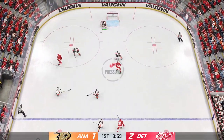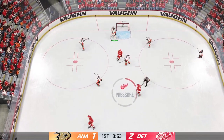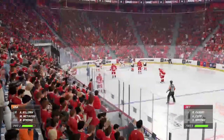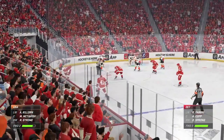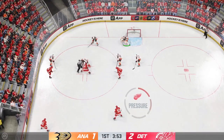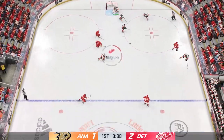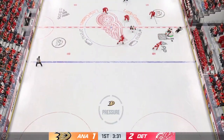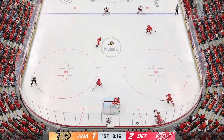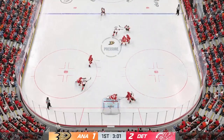Larkin's into the offensive zone now on the attack. Gibson's going to hang on for a whistle. Here in the late goings of the period, the Red Wings lead it 2-1 in what has been an entertaining game thus far. Well, that's one way to win the draw as he skates away with the puck after the two centers were tied up. Steps inside the attacking zone down the left wing. Oh, he'll feel that one. Picked up along the boards by Talon. Dropped him in the open ice.